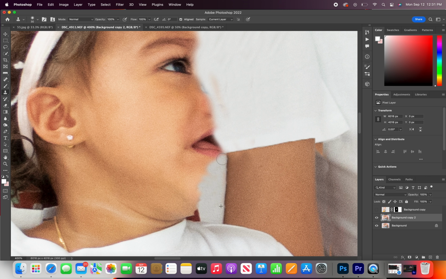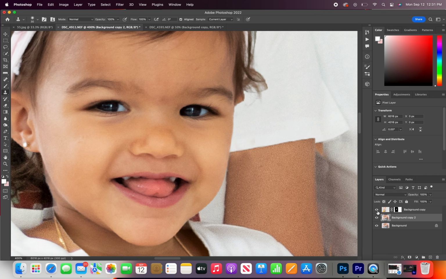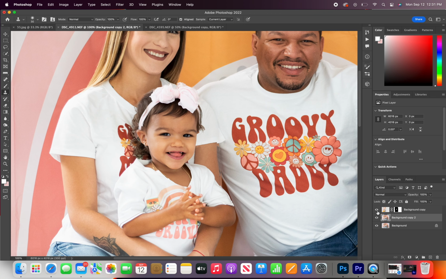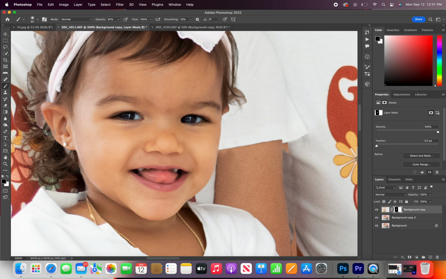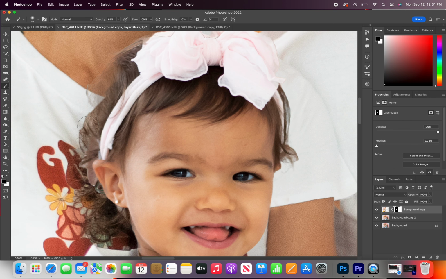Ideally, when you go to a photo shoot, you want as many smiley shots as possible, but in real life, sometimes it doesn't happen. So I try to work with what I have to be able to make my client happy. This particular client really wanted a family shot, so I am trying to make it work.